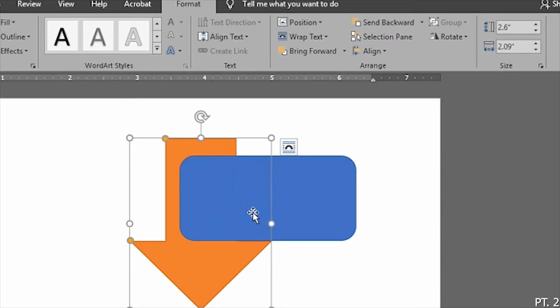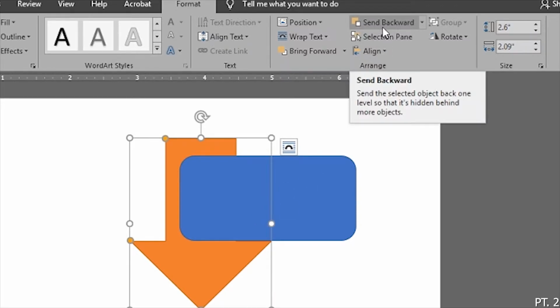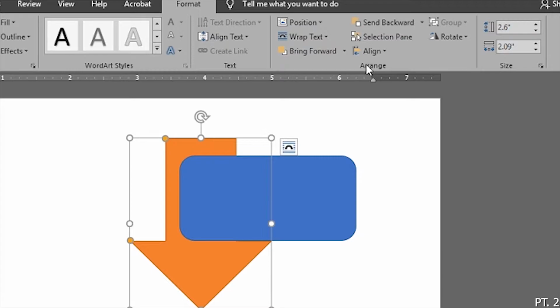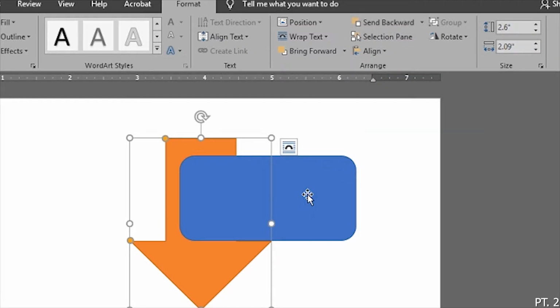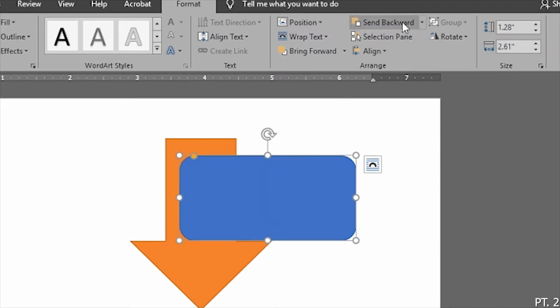You can make a lot of custom stuff with that if you take the time with it. But again, that's just another way to mess with it. If you play with Wix sites, that's going to be something that you'll use a lot. I guess like Photoshop, all that stuff is kind of self-explanatory because you can just move around the layers. But with this, you'll need to go into the arrange pane. And right now it's saying send backward. It's not giving me the option to send forward because I don't have the one in the foreground selected. But if I select the one in the foreground, I can send that one behind that.